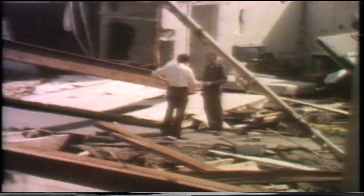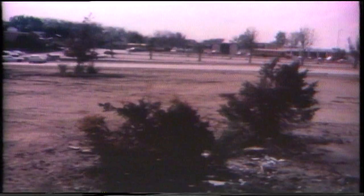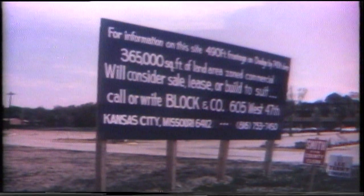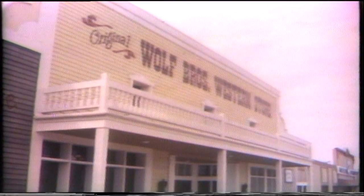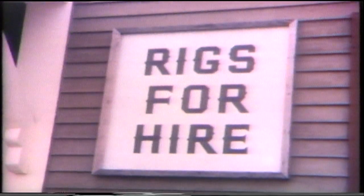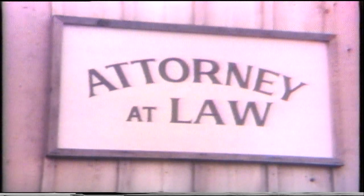It took nearly a year just to clean up the debris from the motel as insurance and real estate interests sparred over damaged settlements. Whatever the outcome, the total loss is expected to exceed $4 million. A sign on the property indicates the land is for sale, but all that stands now are some battered trees and a few posts. Across the street, the Wolf Brothers Clothing Company took the opportunity to completely redesign their building. A colorful Old West facade has replaced the tangled mass of metal and mortar which the tornado left behind.